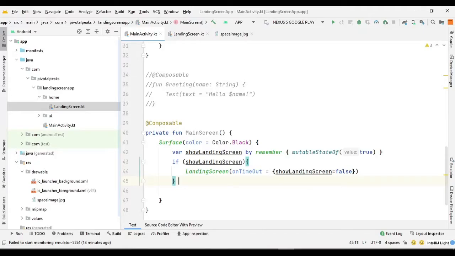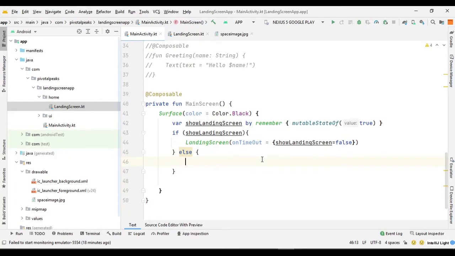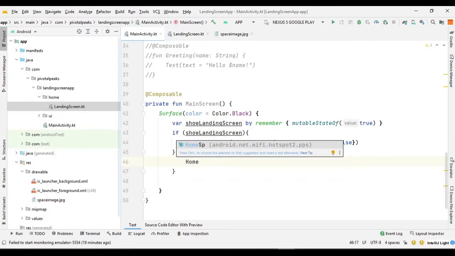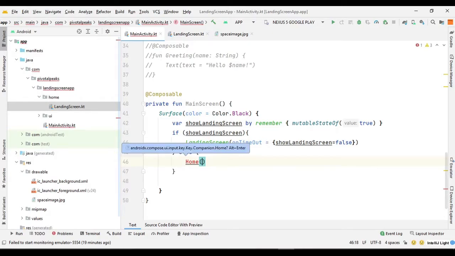And after that we can set it to somewhere else. So let's call it Home. After showing the landing screen, it will go to the home function or home screen, which we have not created, so that's why it's giving us an error.